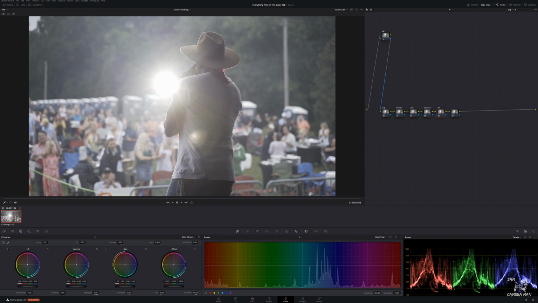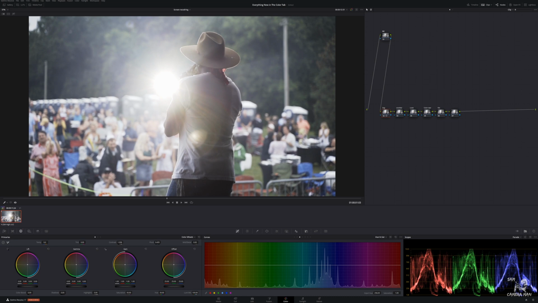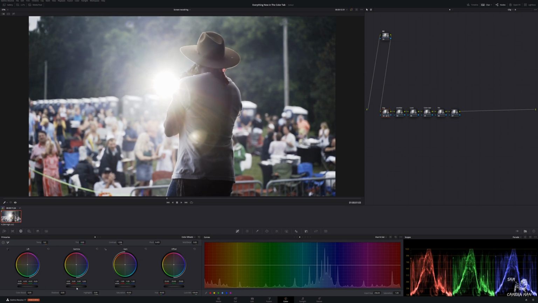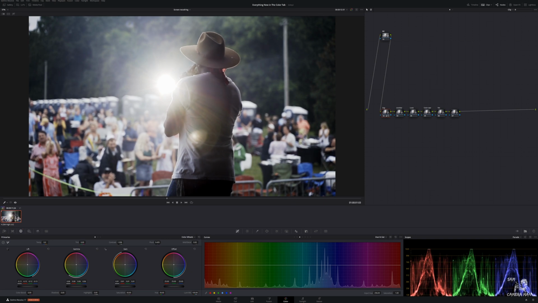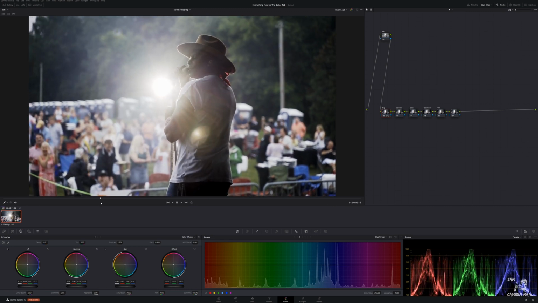So first things first, we'll go under the exposure node and we're gonna add in just a little bit of contrast. This was shot on a Sony a7R III, so we're not gonna get too crazy. We're gonna bring down the lift. Let's bring up the gamma and bring down the gain a little bit, open this image up just a little bit more, and we'll bring down the lift a whole bunch more. Just right about there. All right, I'm happy with the exposure of this clip. Overall, it looks pretty good.